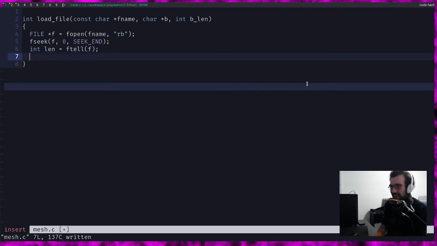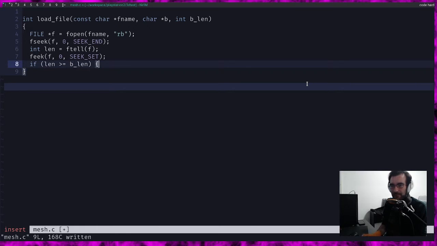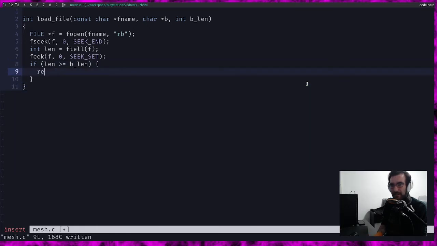And then we need to seek back as well, right? fseek f, 0, and this is where seek set goes back to the start of the file, right? If our length is going to overrun our buffer, then something's gone really wrong, and we're just going to return 0 to indicate that bad things have happened.